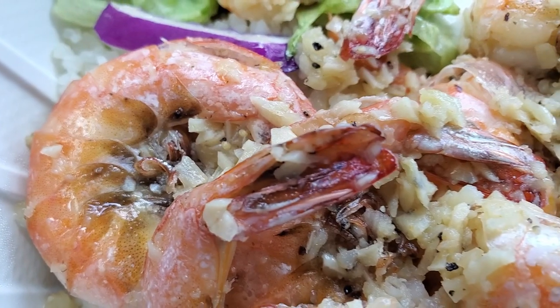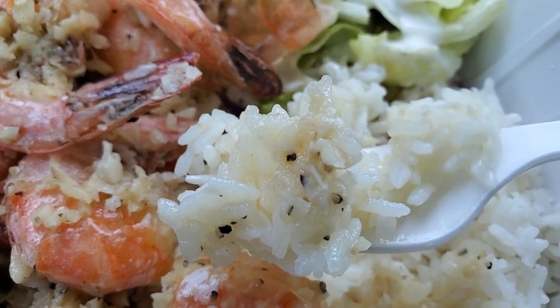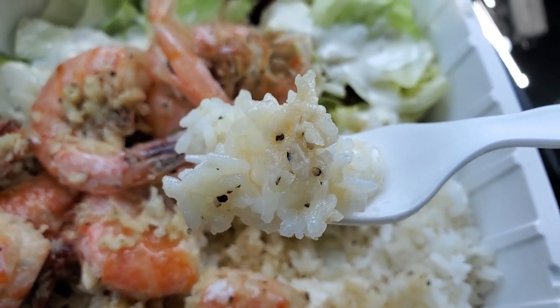They do come with the shell on, but that's what they do in the North Shore anyway. It's been cleaned — it's already got a cut, so most of the vein is out. I'll peel this shrimp and get back to you. Wow, good garlic flavor. Obviously you can see a lot of garlic on it. Some of the garlic got on the rice as well, which is delicious — it soaks in all that butter. That sauce is so good on the rice. So if you're a fan of garlic and butter, having that sauce on the rice is so delicious.